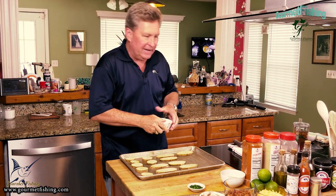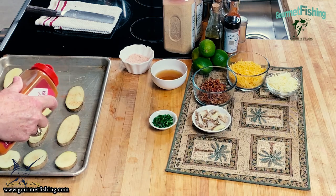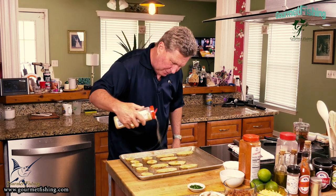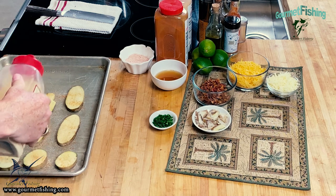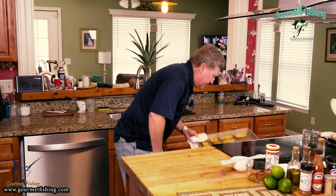Now we come over with our cayenne pepper - that's up to you, you can use black pepper. I love cayenne pepper but we don't need it too hot to run people off, so just give it a nice sprinkling. Then we come over with our granulated garlic and give it a nice sprinkle too. Then we finish it out with some granulated onion just like so. And there we are - round one is done. Slip this in the oven, preheated at 375, and we're going to cook this for about 20 minutes.